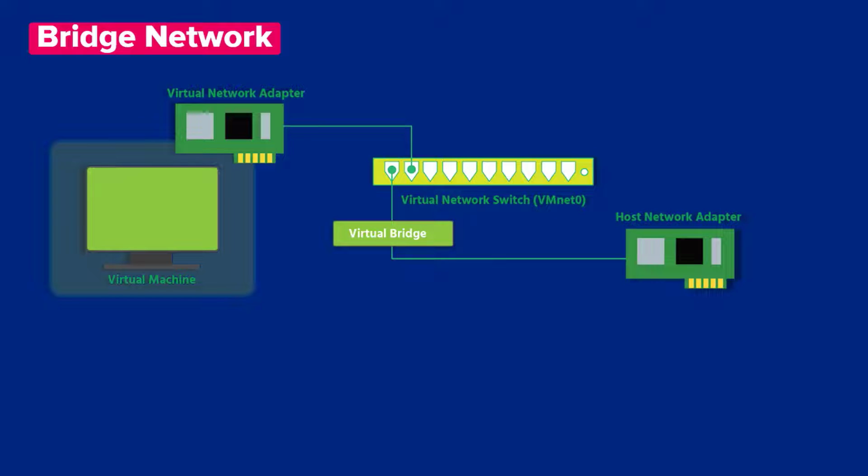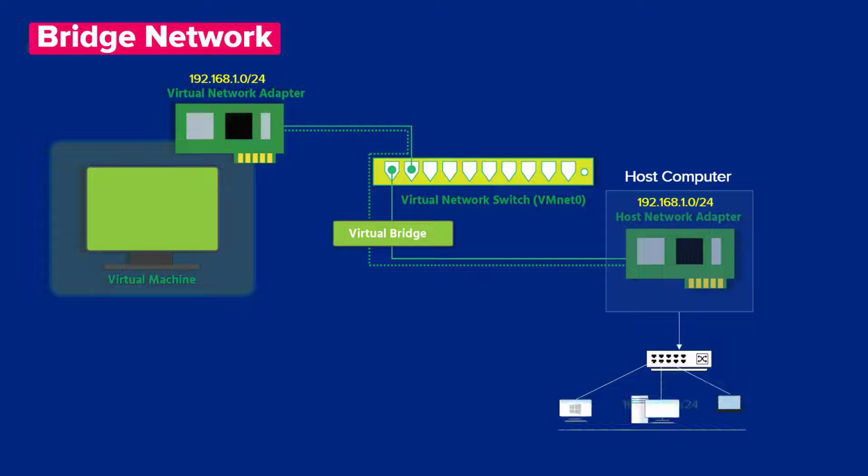The first one is the bridged virtual network, which is tied to VMnet 0. This network is used to connect virtual machines directly to the network adapter that your host computer is connected to. So it's just like those virtual machines were connected to a bridge and they are sharing the network connection with your physical host. In other words, both a virtual machine and the host are connected to the same network.